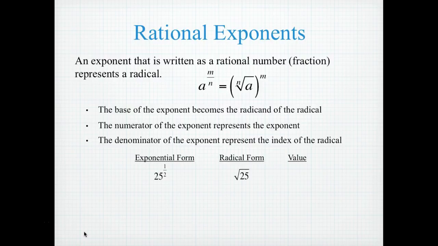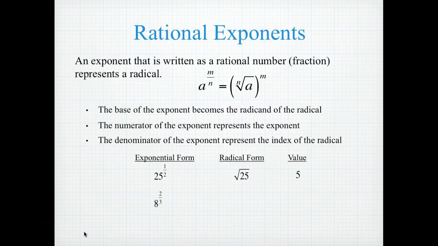So we have 25 to the 1/2 power. When translated into radical form, that's the second root, so it's the square root of 25 to the first power. We don't write the index of 2, and we don't write anything to the first power. So 25 to the 1/2 power is equal to the square root of 25. What you want to walk away from this example is that anything raised to the 1/2 power is exactly the same as taking the square root.